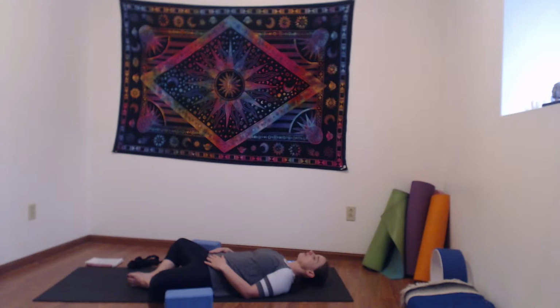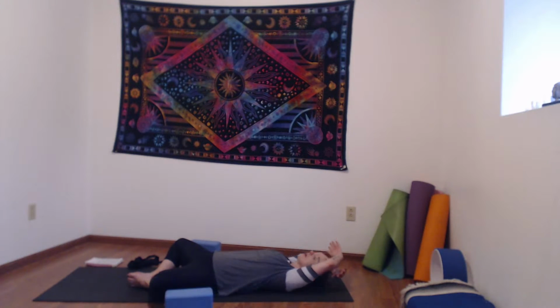And you can keep your hands where they are or reach them up and overhead to stretch your side body. And your arms will grab for opposite elbows. And if you did bring your arms up and overhead, instead of breathing deep in your belly, consider sending your breath to your rib cage.